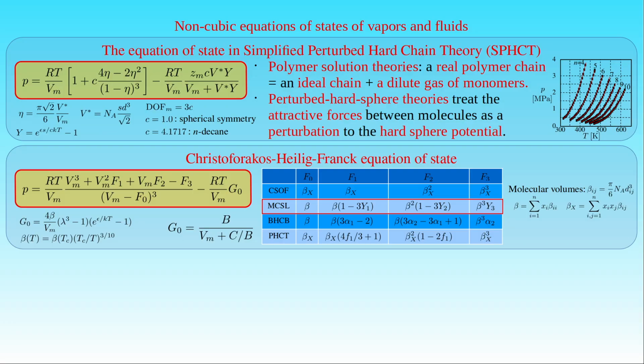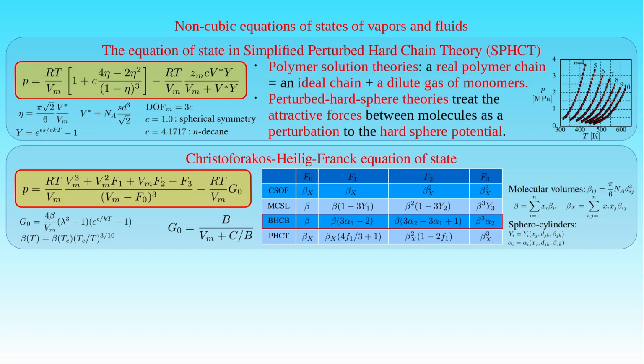Here the coefficients contain beta raised to different powers and the molecular volume parameters y1, y2, and y3 describing the mixing rules of the different diameters di and dj of the components i and j. These parameters evidently also depend on the mole fractions xi and the parameter beta sub ij. The third line of the table displays the coefficients for the Boublik hard convex bodies equation of state, which also allows the deviation of the molecular geometry from sphericity, as already seen. The coefficients contain the spherocylinder parameters alpha1 and alpha2 characterizing these deviations in the mixture depending on the mole fraction xi, the diameter di, and the volume parameter beta sub ij.